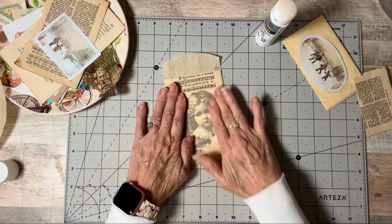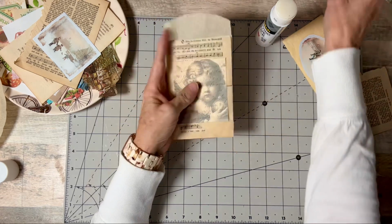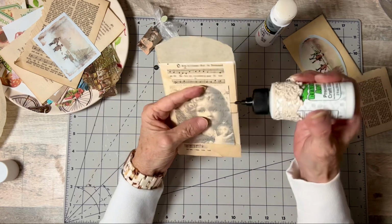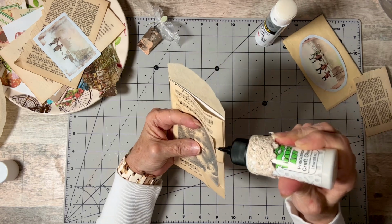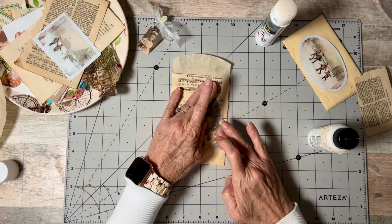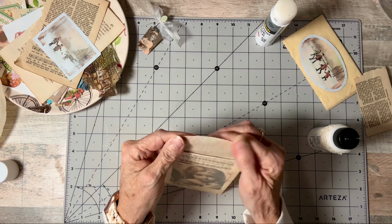And just to let you know, sometimes it's really hard for the glue to adhere because it's got coffee or tea on it, but you probably already know that from using coffee or tea stain paper. I'm just going to use a little bit of this because this little piece is not paper, it's cardstock. I'm just going to go around it because the glue stick won't hold it. And you could put lace on it, anything you want. Sky's the limit with these.